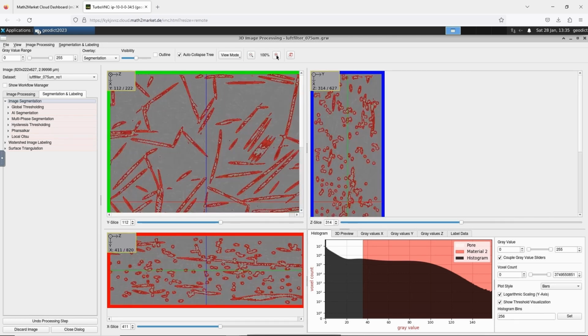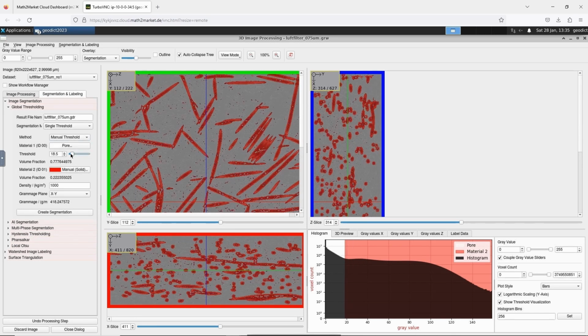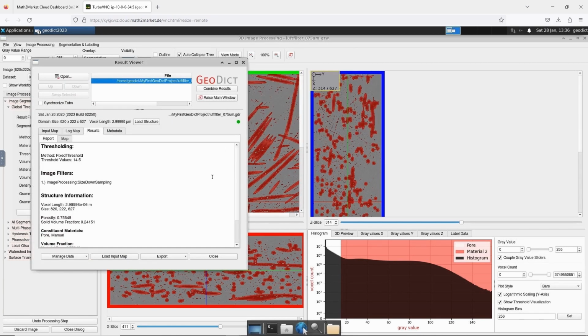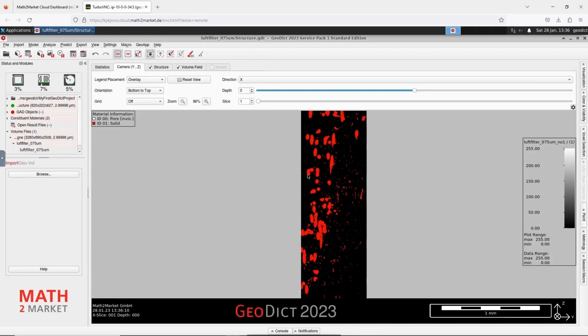Then I will perform a quick segmentation. Something like this. And then I'll click Create Segmentation over here. Close the dialog. Close the result viewer.